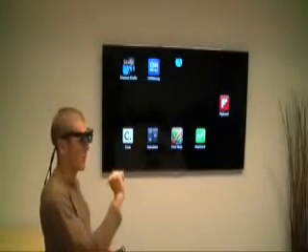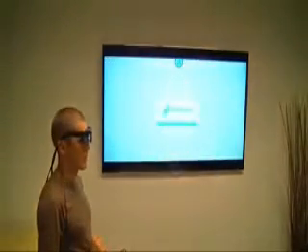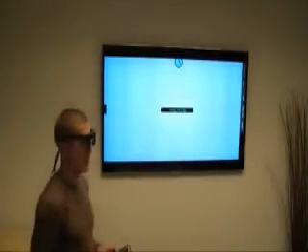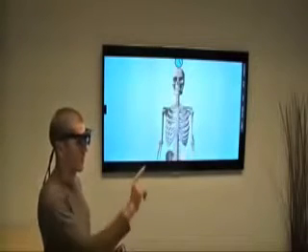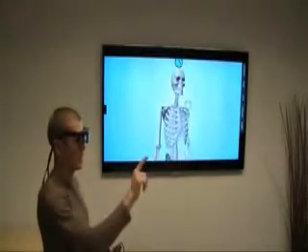Let's see, what other apps do we have? This one's really cool. This one shows a 3D model of the skeleton. It takes a bit to load just because it's a complex 3D model, so give it a second. Now I have this model of the skeleton that I can move around in 3D space.